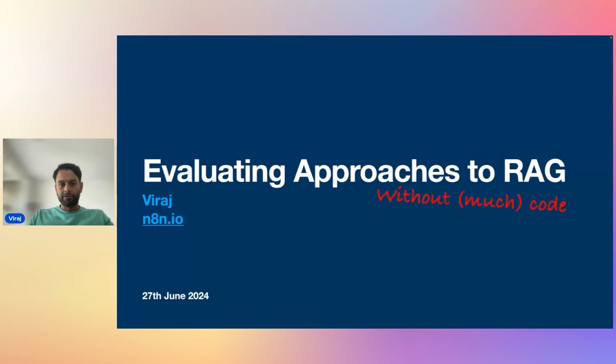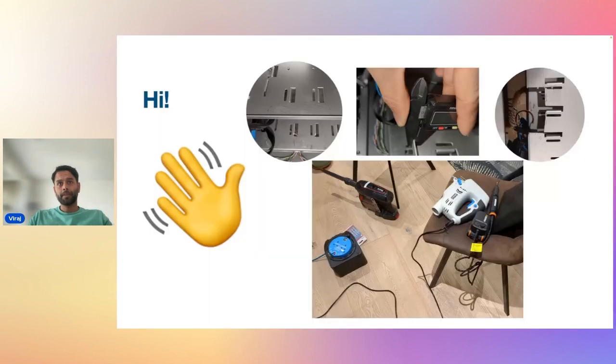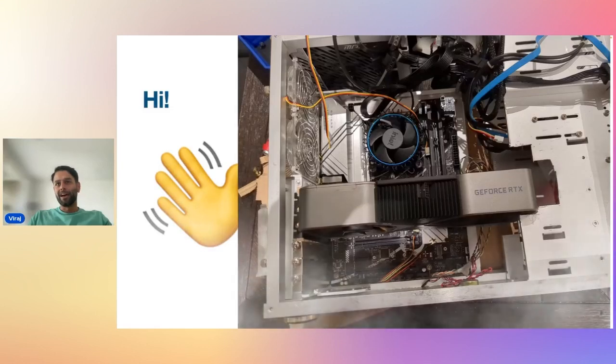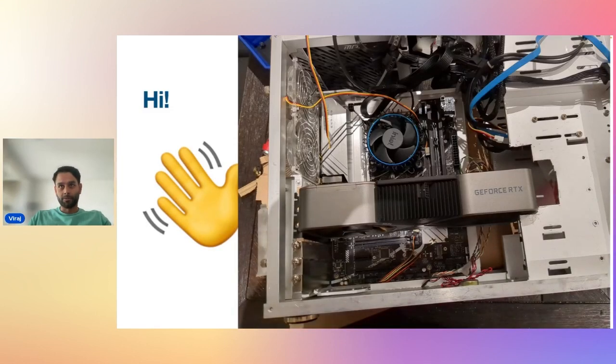But first, maybe for a little introduction. I work across product and go-to-market at N8N. A lot of my time recently has been doing customer success engineering, and of course, the AI features are a really big part of that. In my spare time, I like using saws, taking them to old computers, and putting our modern oversized graphics cards into them. So I also have a local AI rig running, and that's what we'll be using, this computer pictured here, when we're testing some of the models running locally, which you'll see shortly.